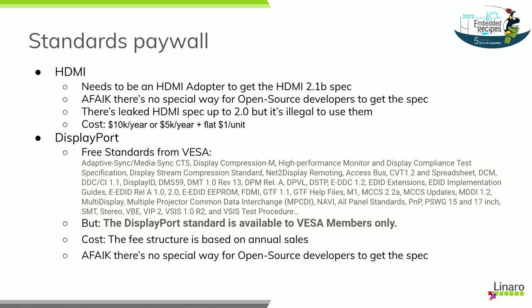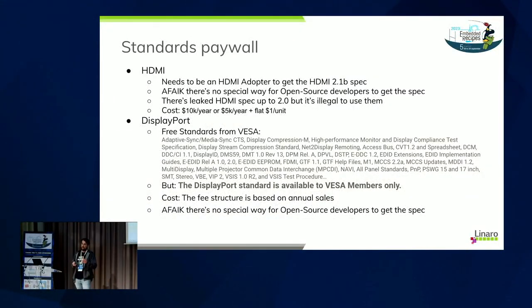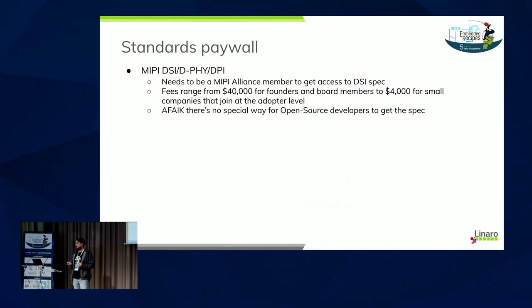Today, on the mainline DRM, only Intel and AMD do that. No other implementation has it. Google does it: when Google makes a Chromebook based on mainline, on MediaTek, Qualcomm, or another, they pass all the conformance tests, but they only conform on their fork, not on mainline. So it's hard, and we miss a lot of new, modern features because of that. The costs are huge. As a contributor, I cannot afford an HDMI adopter license or the DisplayPort license. And even worse, I can't afford MIPI Alliance membership to implement panel support correctly.